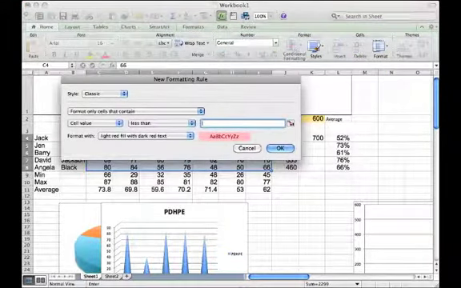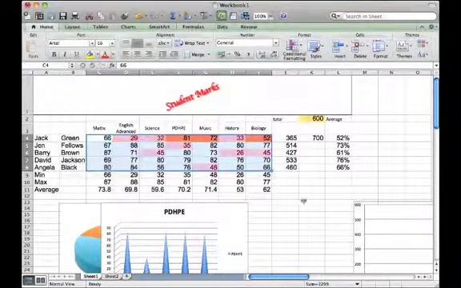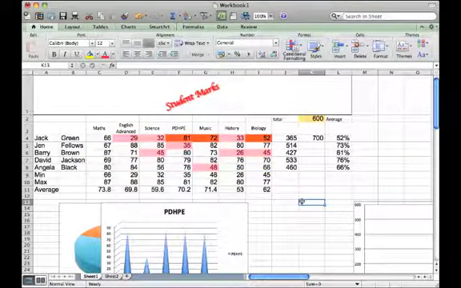So we just put in the 50% there and less than 50, and then you can see that conditional formatting has happened and that the students that are less than 50% are showing, which is a very, very good tool to give an instant image of what's happening in your class.